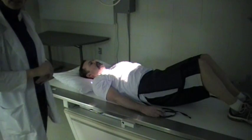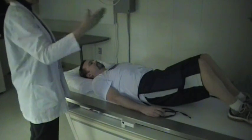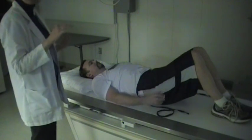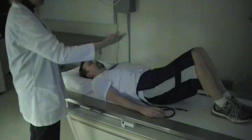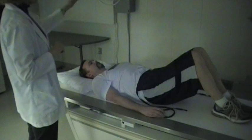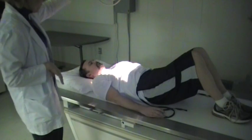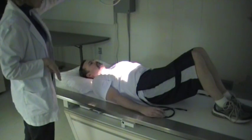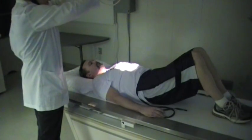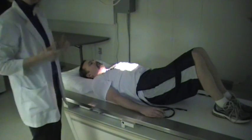Now we're going to be doing the thoracic spine X-ray. When you have your patient laying down on the table, go ahead and have them bend their knees up. This takes out some of that curvature of the spine so that the spine is laying flat against the table. Go ahead and lay a lead apron across the lower pelvis. I'm using a 14x17 image receptor or 35x43 cm image receptor — go ahead and use the complete length of it. We can collimate in on the sides so that we're only including just the T-spine and not the entire chest.